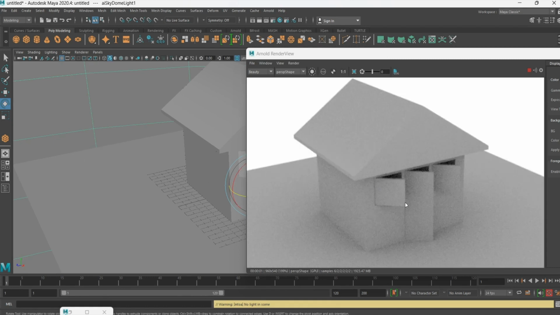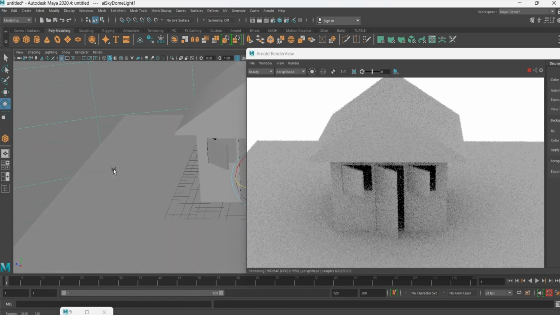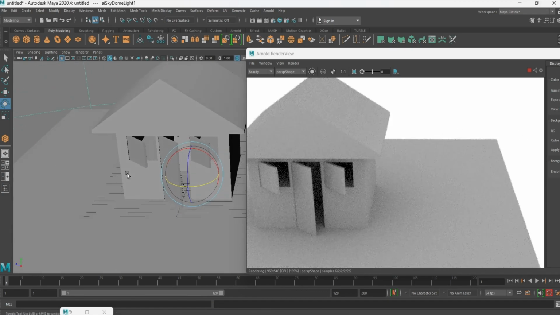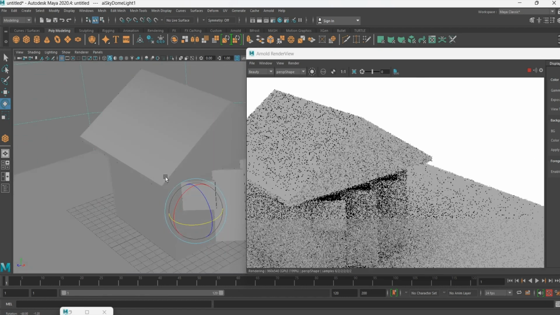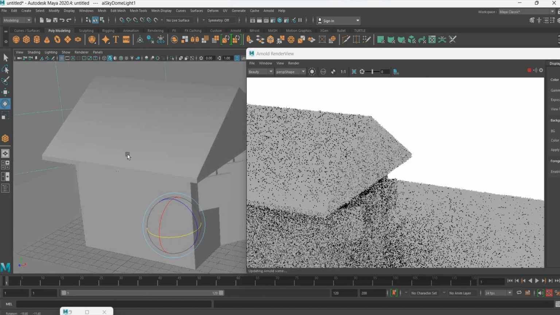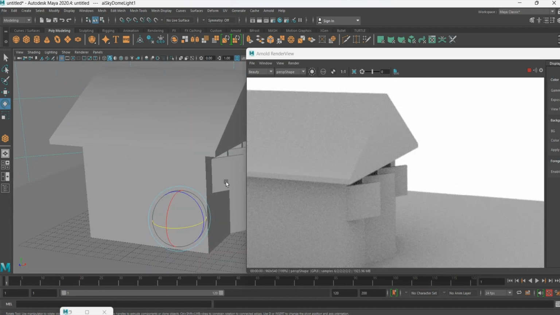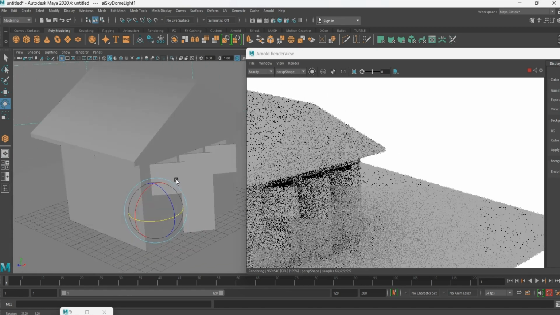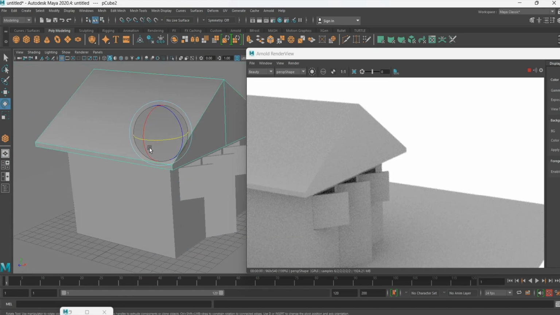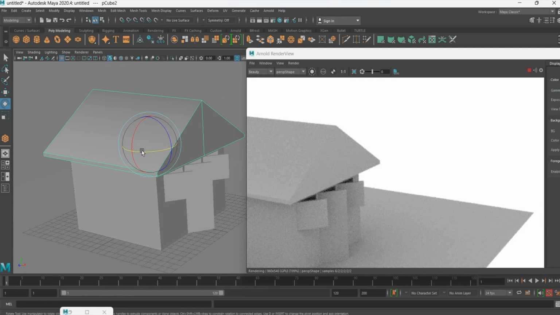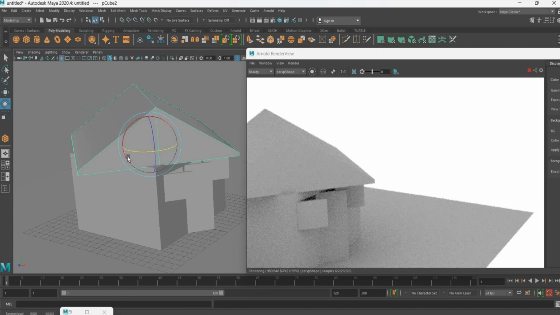If we rotate, working on two screens here. If I rotate from here, it also rotates. If I move this side, whatever happens is shown in this other screen. So I'm going to go ahead and select the roof. You can actually rotate it if you want to.